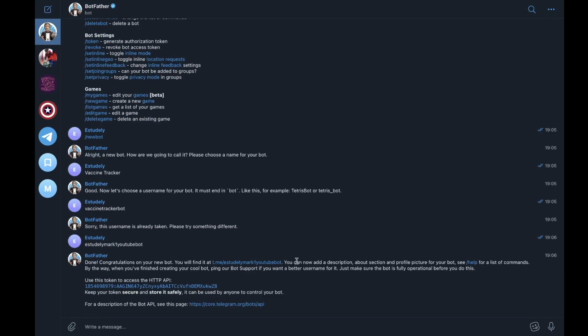The username is available. This link that you see here is to contact a bot. That is how other people will be contacting your bot. You can add a description, about section, and profile picture. If you click on the help command, you will get an entire list of commands, and you can change the profile picture of the bot, the description, and all that stuff. We're not gonna do that. You can figure it out, it's super easy. What we're gonna do is take this API, the HTTP API. We're gonna click on it so it is copied to the clipboard, and we can also copy it this way. Once it is copied, now the actual fun begins.